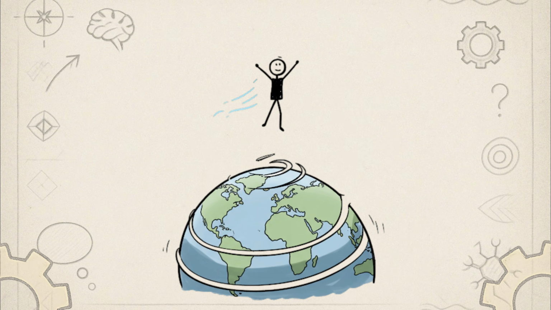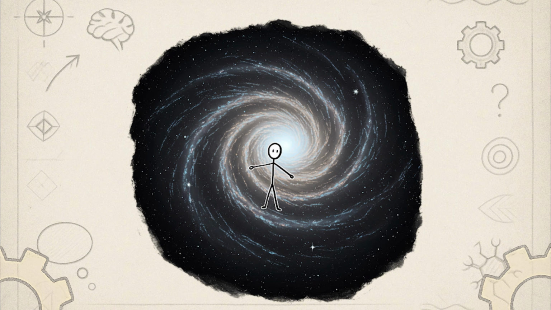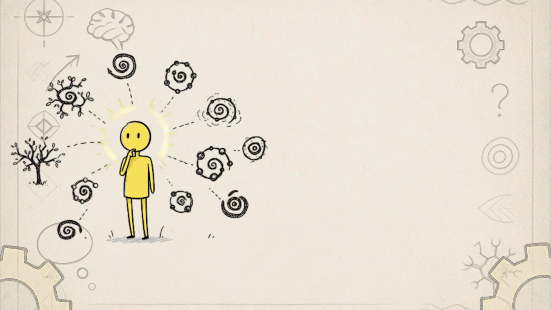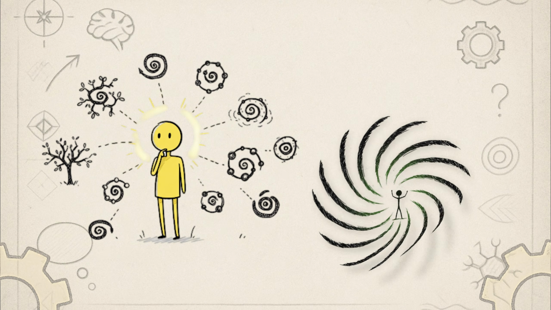All right, let's leave Earth for a moment. Let's float up, out of our brains, out of our atmosphere, past the solar system, through the galactic dust, and into the deep, dark, cosmic everything. Because recursion? It doesn't stop with trees or thoughts or Spotify playlists. It might be the way everything works.